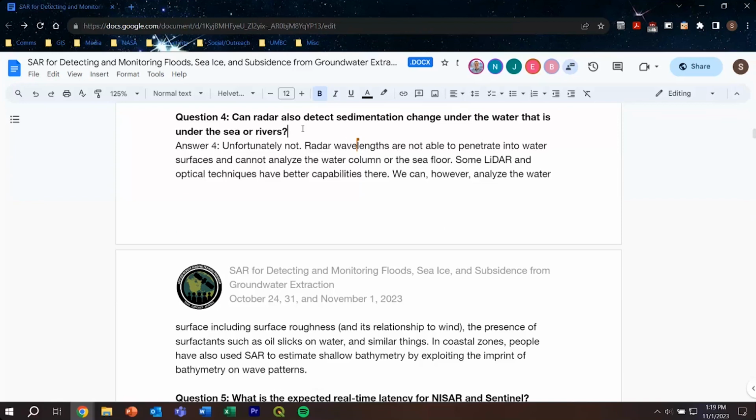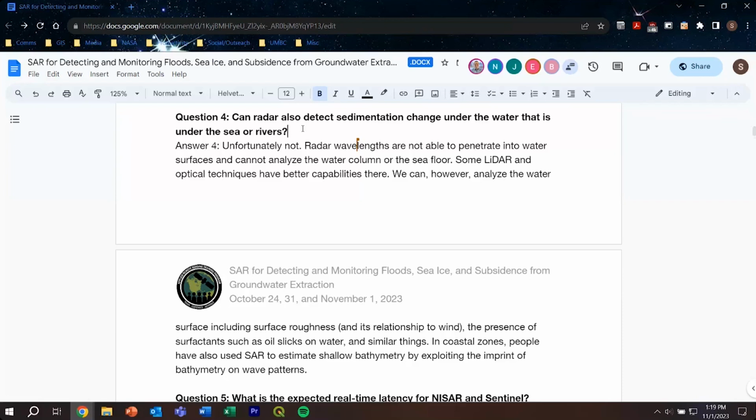There is some work that's been done to analyze surface structures such as wind roughening. I think there are questions later about that. Also the presence of oil slicks on the surface has been analyzed with SAR. And in coastal zones, some folks have been using SAR to estimate shallow bathymetry.